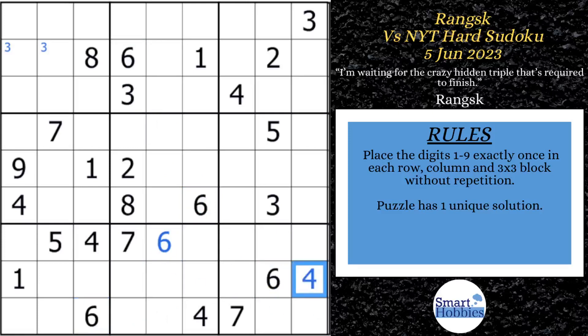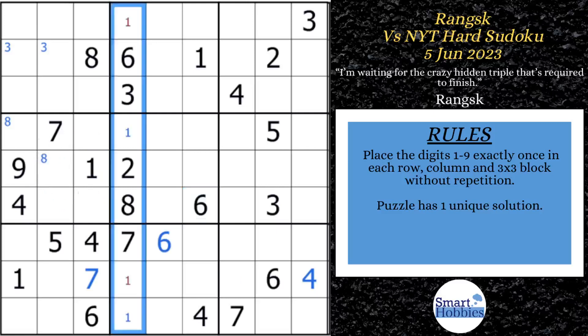Then he notices a hidden single 4 in block 9, and a hidden single 7 in block 7. After that, he goes to block 4 and marks the two possibilities for an 8. However, he misses an opportunity. When you're scanning and you spot an 8, look through the rest of the column and row as well. You'll notice not only is there an 8 in this column, but there's a 6, and there's an 8 and a 6 here — this is actually a 6,8 hidden pair. He doesn't notice it right away but will get back to it.